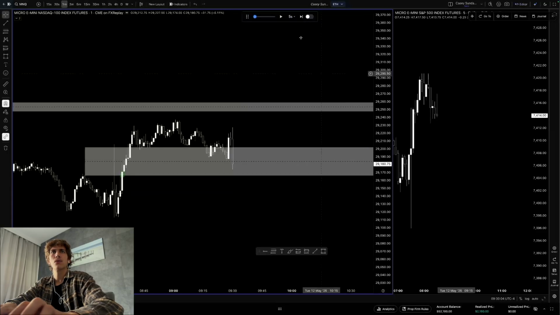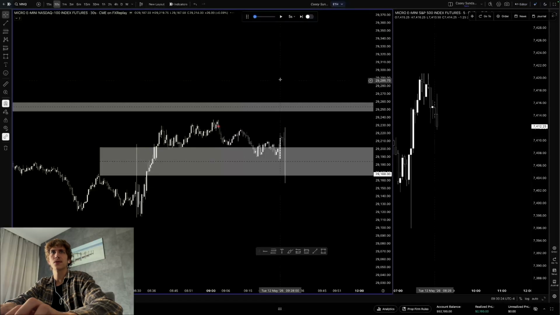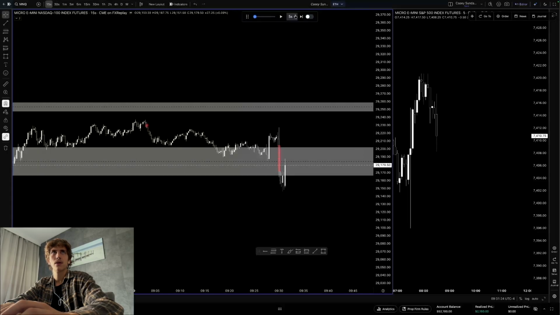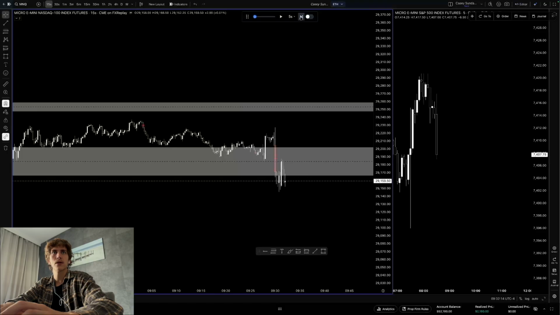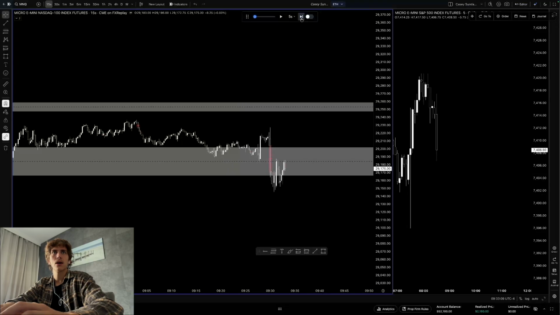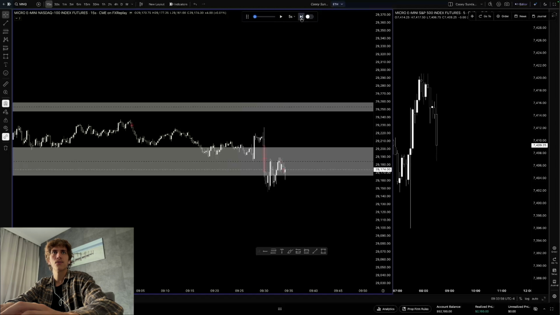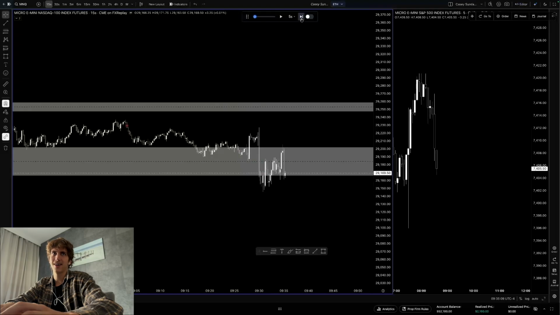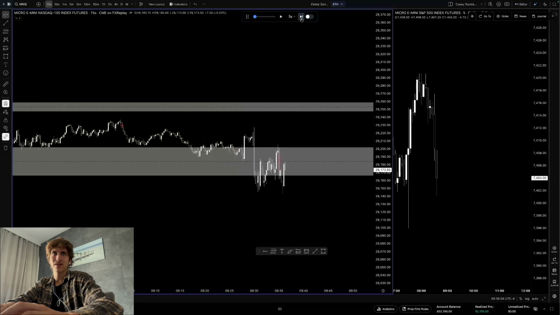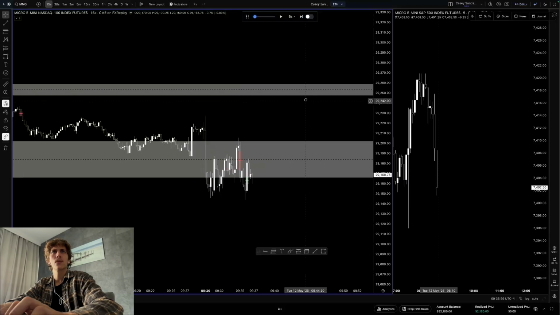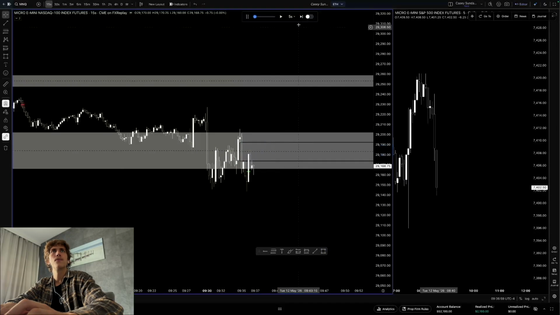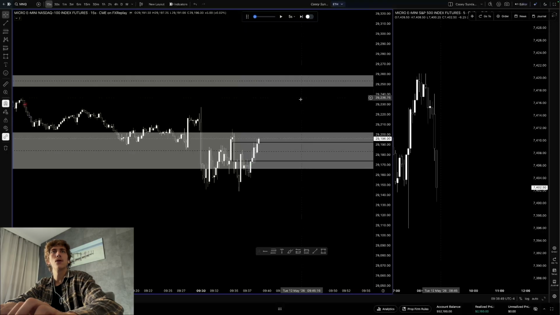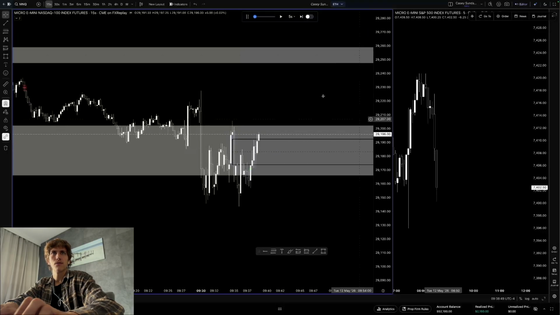So yeah, let's see. We inverse the downside. I don't think this is where the market actually wants to go. I think it's a Judas swing. Let's see if we get an inversion to the upside with a strong closure. Okay, almost, not yet. Okay, amazing. Okay, not yet, clearly. Take the internal lows. Let's see this one. Okay, and we get it. So yeah, kind of like very, very little off, but it should be fine.